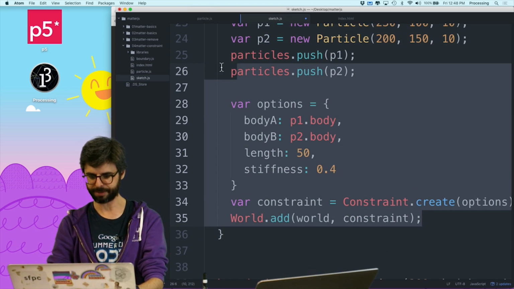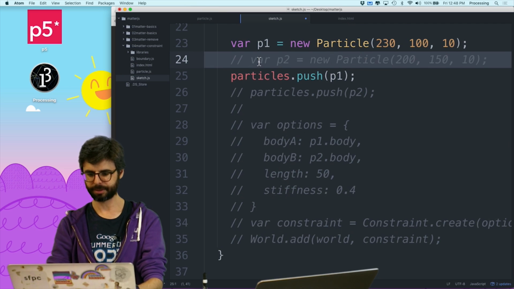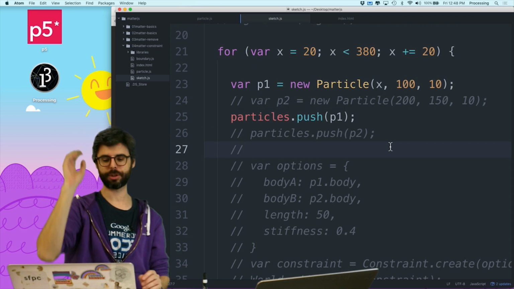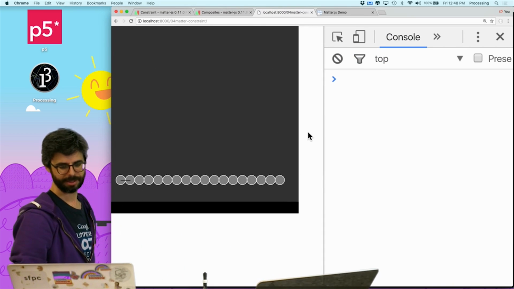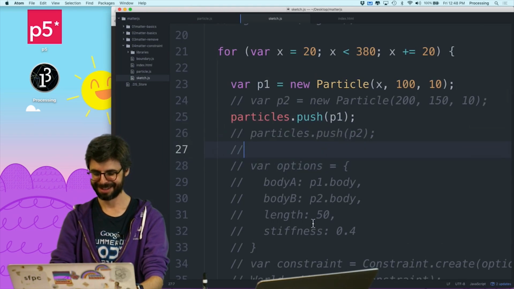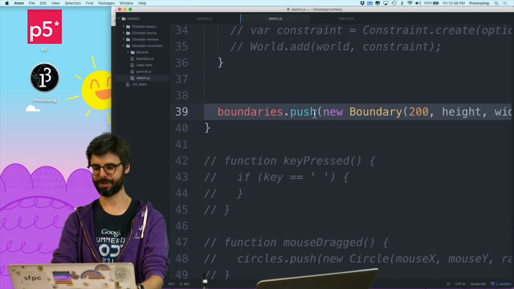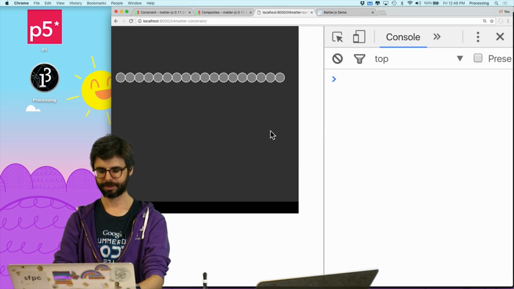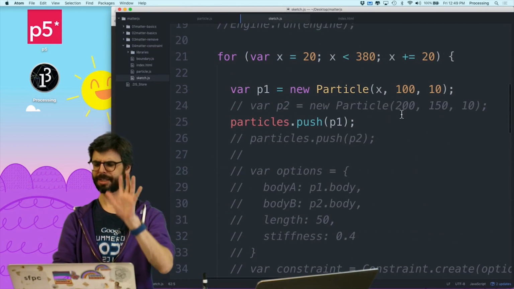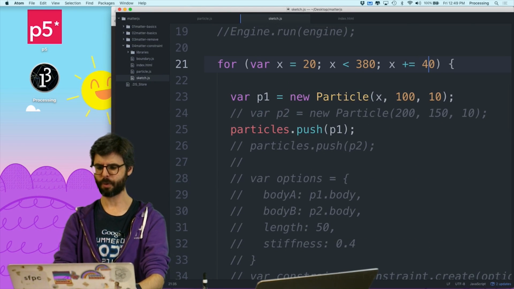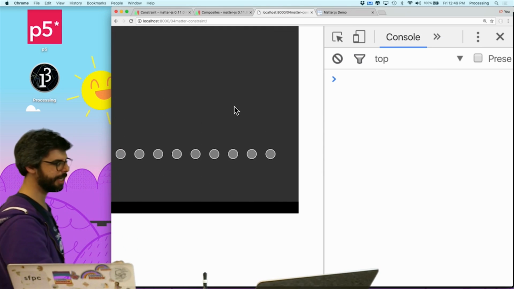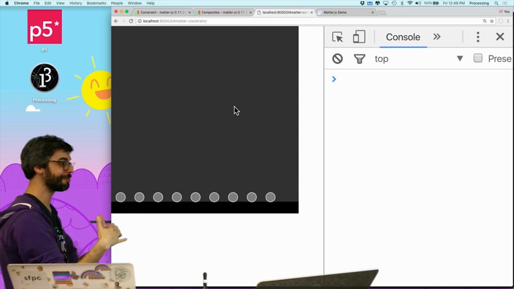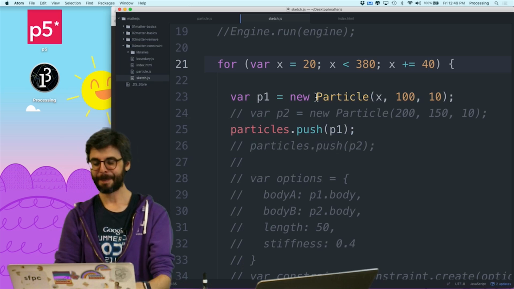And I'm gonna comment a lot of this stuff out. I want to create a particle at x, 100. So I wanna put a row of particles across. There we go. Now, ignore the fact that that line is drawn there. Where is that line drawn? Let's take that out, comment that out. And that's a lot of stuff. Let's move every 40 pixels. Okay, great. So we can see here, there's a whole bunch of things. Now there's not a lot of interplay here because they're all perfectly falling. So it's almost like there is a constraint. But let's change this now.